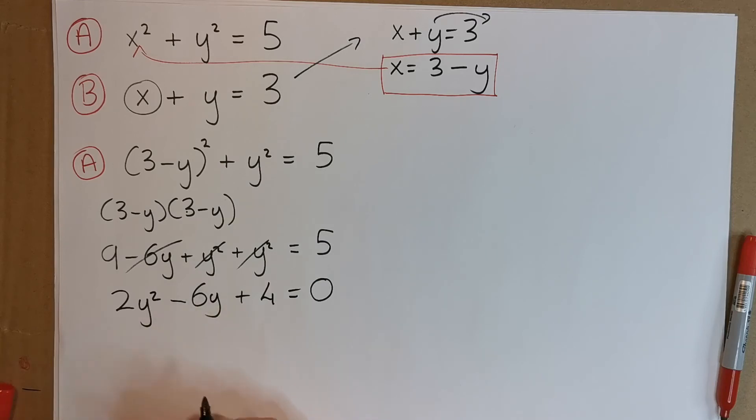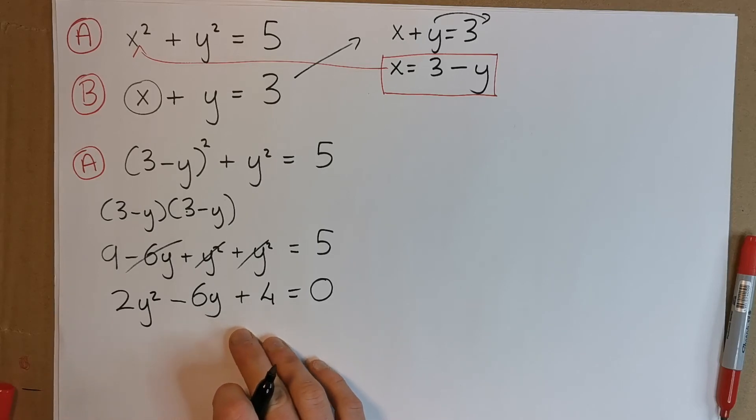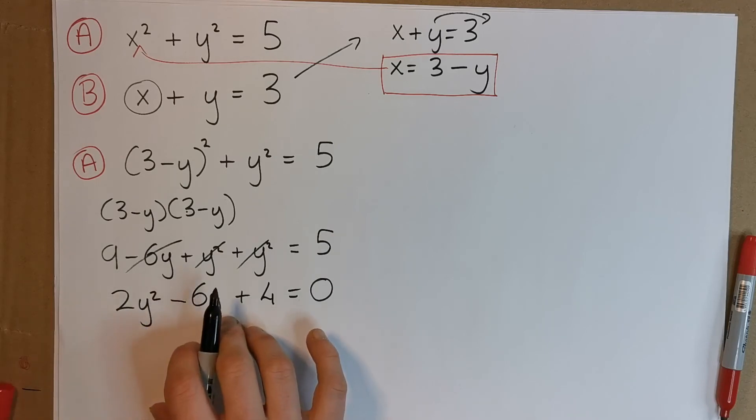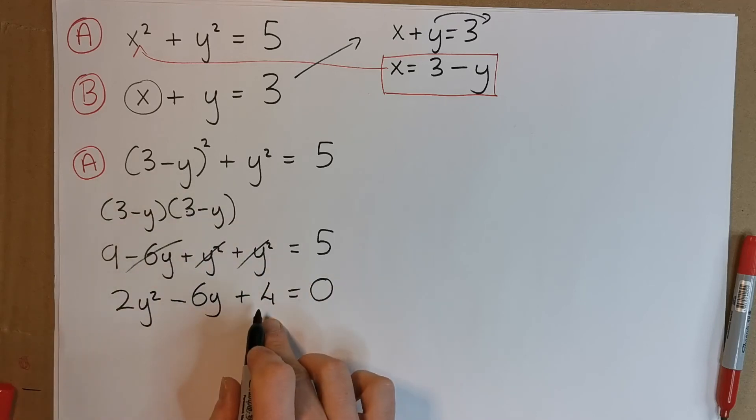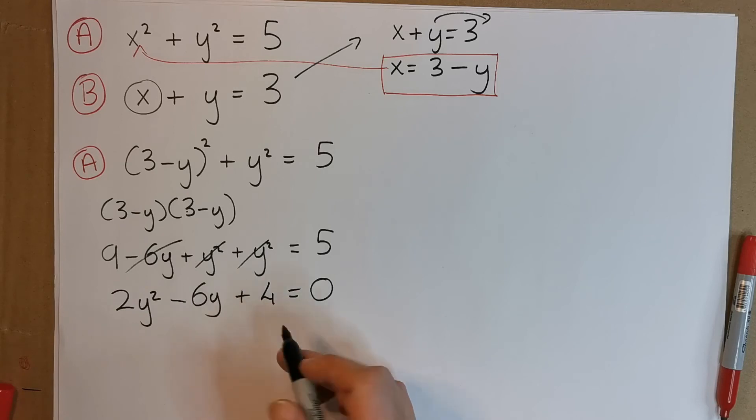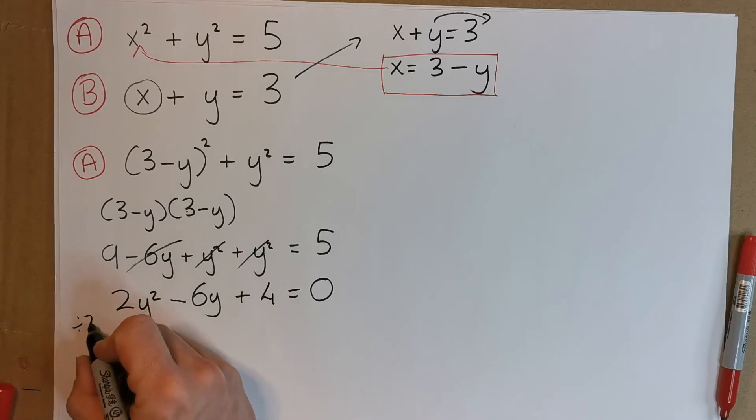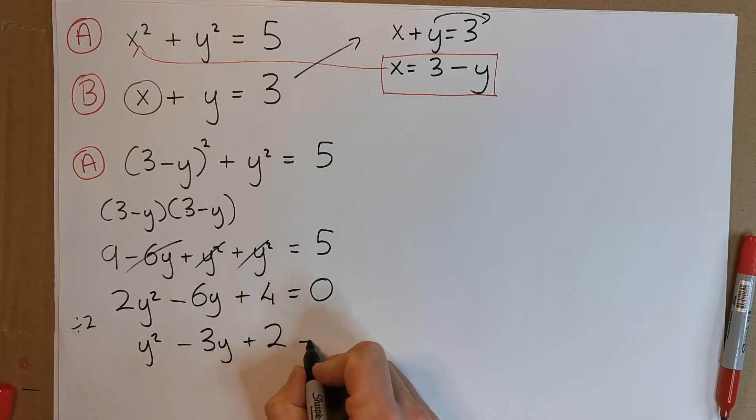So we're down to something familiar that we know. So to solve this, it's two brackets kind of situation to solve this. Use the minus b formula if you're really stuck here. But for this, if you can do it in your head, it's much better. One thing I will say to you here, solving these type of quadratic equations, we can actually divide these down to make it a bit simpler looking. We can divide each term by a common denominator here. We can see these are all divisible by 2. So if I actually divide this stuff by 2, I will get y squared minus 3y and then plus 2 equals to 0.